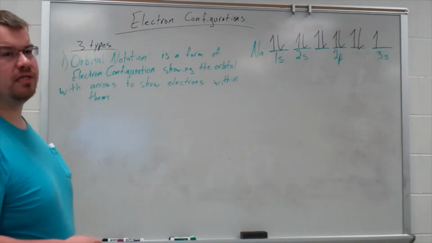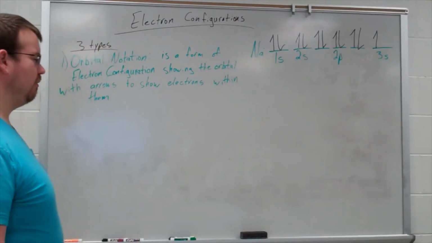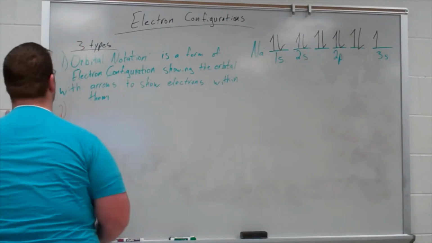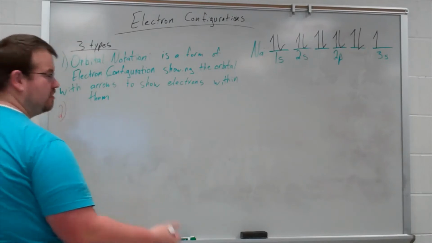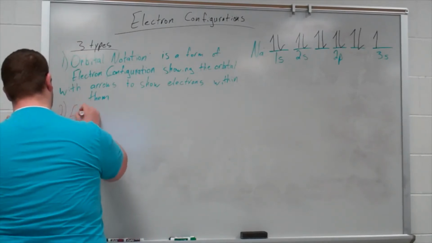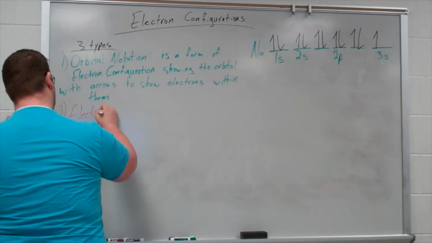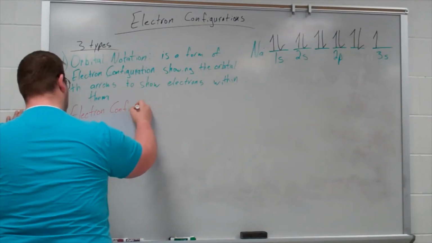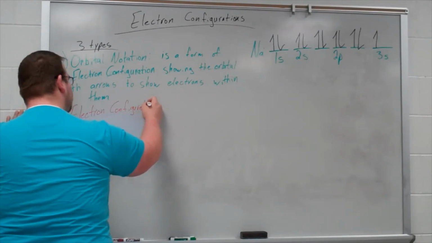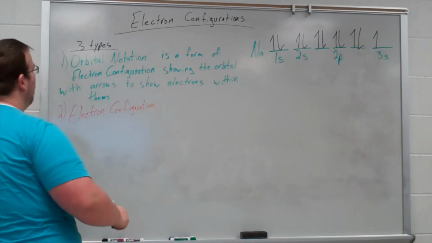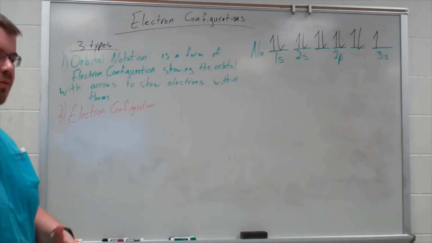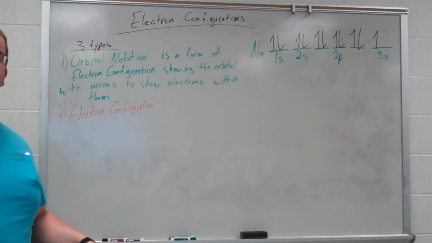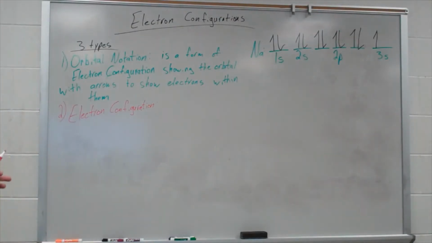So now let's go into our second one. You're going to be like, wait, what? The second one, the actual name is electron configuration. I know that's confusing because you said, Mr. Hall, all these are called electron configurations. It's the easiest way to explain it to you on this level. So all of these are electron configurations. The second one is what we're truly going to say is an electron configuration.